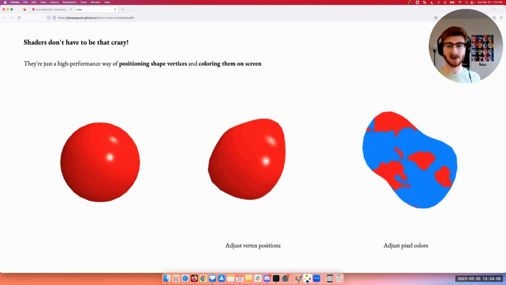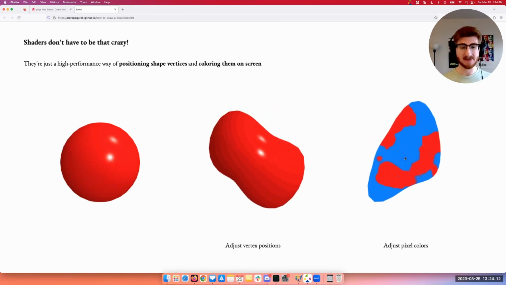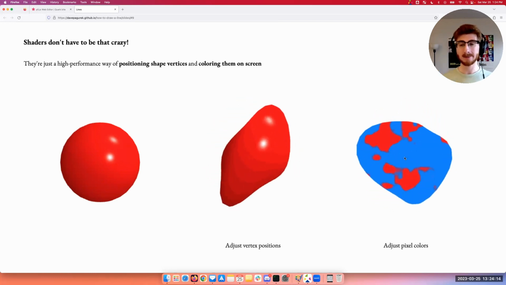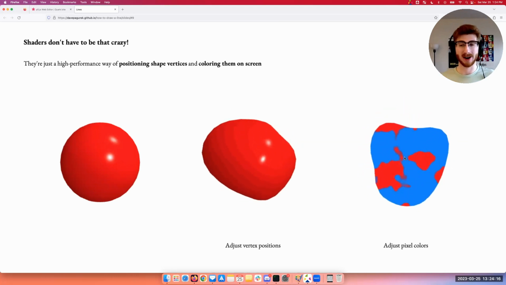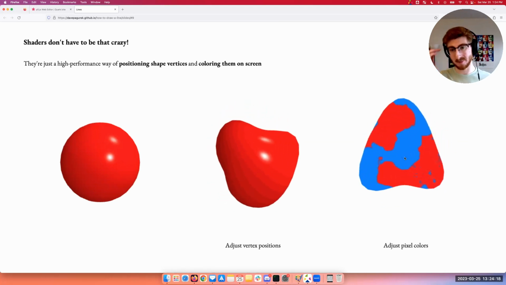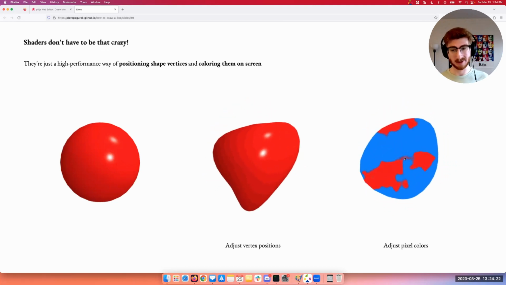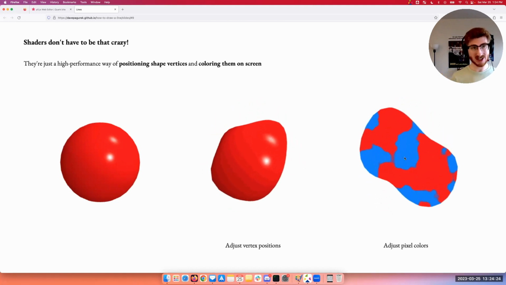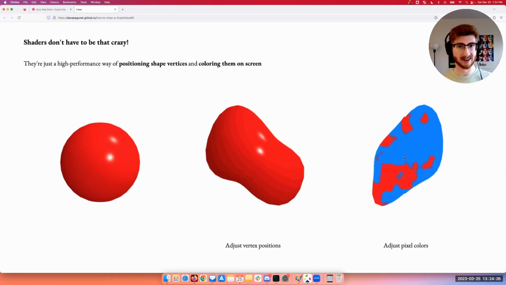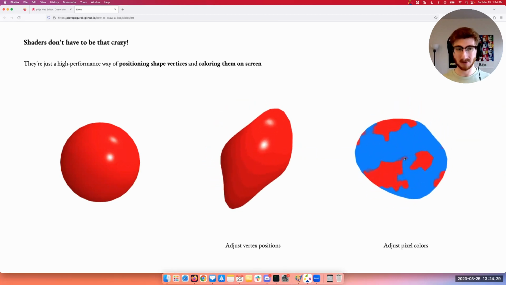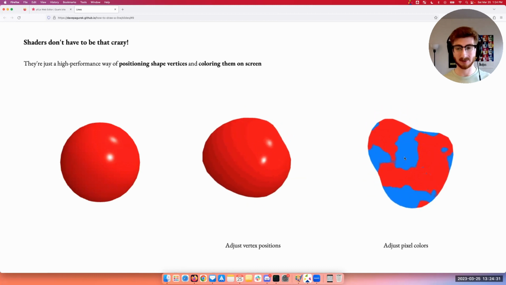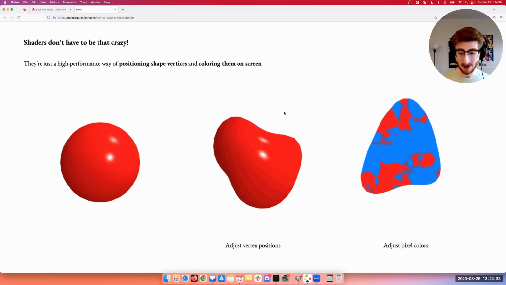And it's the same for coloring the pixels. In p5, you have access to the pixels array, which you could loop over and edit pixels that way. But a shader just lets you do all of them at the same time in parallel. So it's a lot easier to make animations where you do these per pixel calculations, whereas it would run pretty slowly if you did this without using the GPU at all.